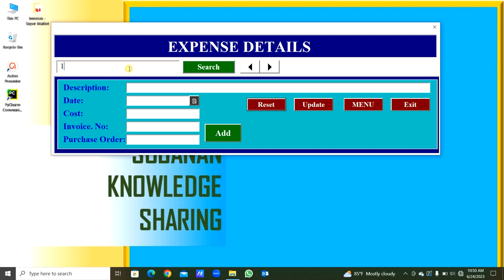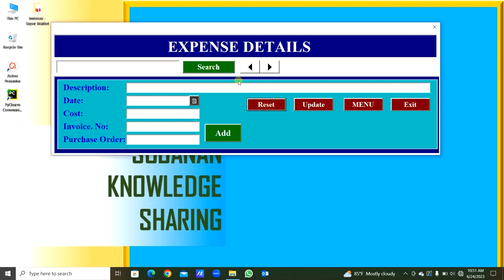Okay, we will search that invoice number. This is a scroll button with scroll bar. We can scroll that, then it will move one by one. 1, 2, 3. Three details only we have. Using this scroll bar we can see one by one. Okay, now we can reset this.